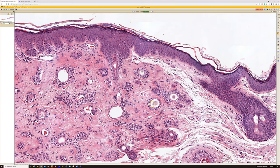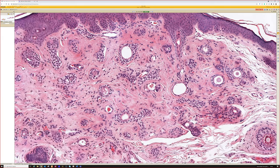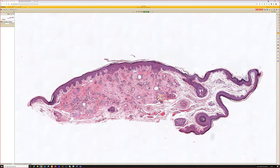Sometimes they look round like a little circle or a donut. Other times they have the little tadpole shape with the tail. And look at the difference here from low power. This is eyelid skin, right? See, I told you it's very loose and edematous eyelid skin. And then here, all of a sudden, you have this very, very dense sclerotic pink collagen in the background, and all of the little ducts and tubules of the syringoma are embedded in that in their own discrete sclerotic stroma.